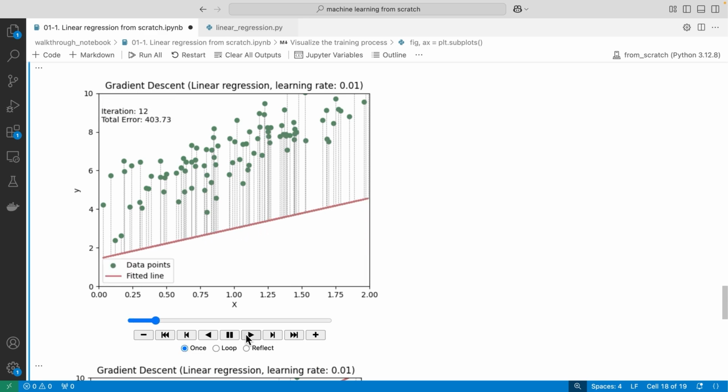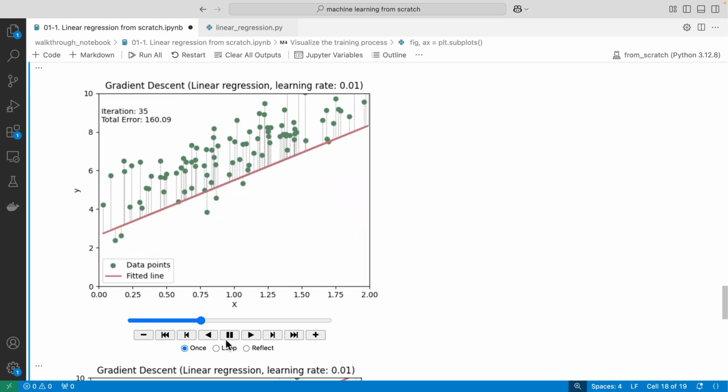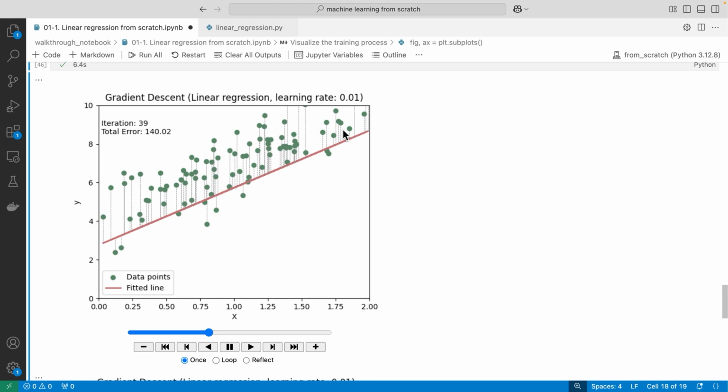If we execute this, you can see that as the number of iterations goes up, the total error term decreases. These green dots are the data points that we currently have, and this red line is the fitted line of our linear regression model. Currently the learning rate is 0.01, and this dotted line is the error term between the actual values and our predicted values.